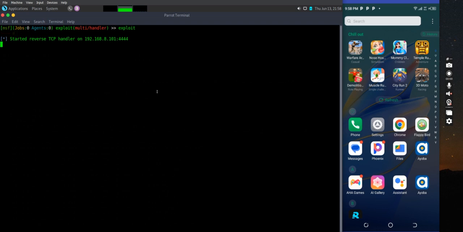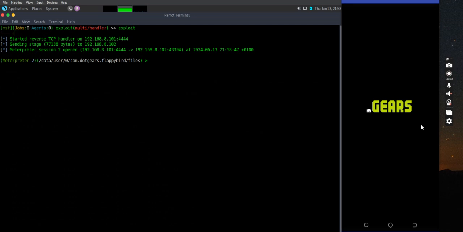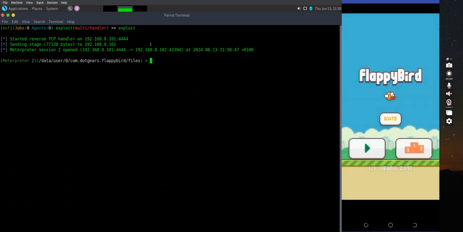Now let's go. Look at the screen here. Nothing is happening. So once I click it, watch what will happen at the screen of the hacker. So I'm clicking it now. Now, if you look here, you see that he has gotten a connection. There's a connection here already. You can see it from here.